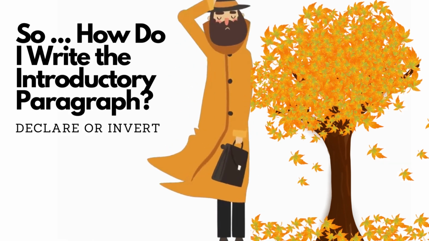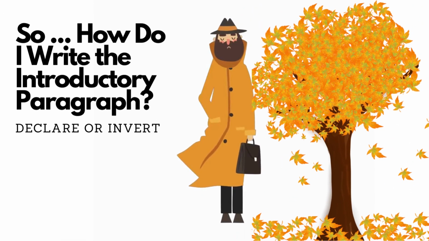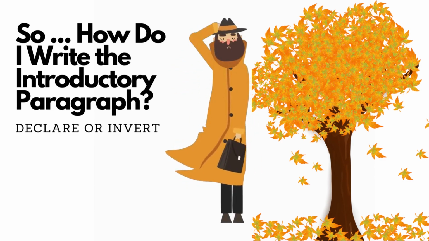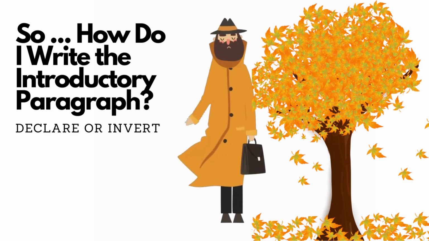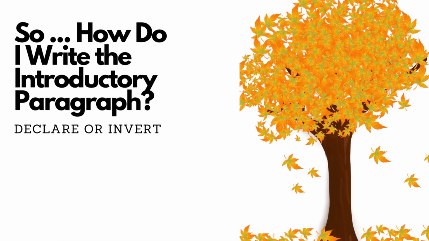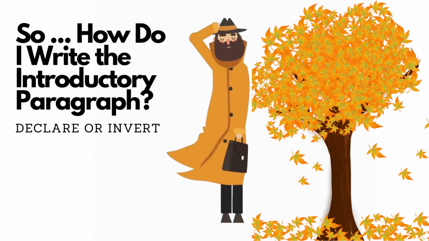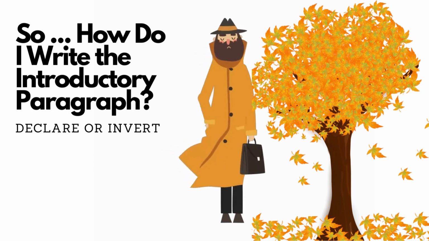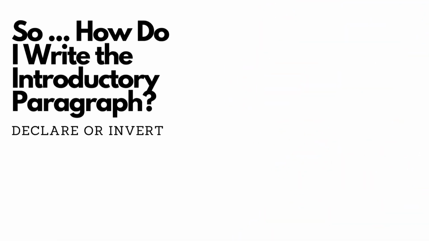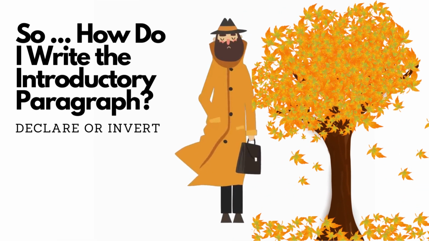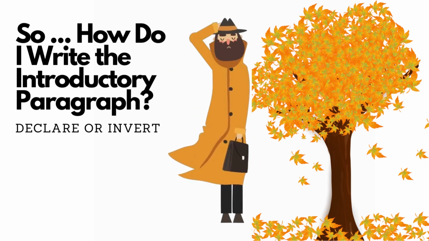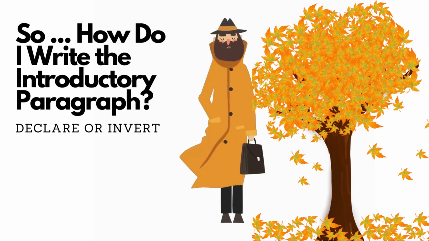For rhetorical analysis, my students will always declare, but for FRQ 1 and FRQ 2 on the AP Literature exam, my students always invert the thesis. I'll show you 4 examples that my students wrote today, in which I feel they did a fairly decent job manipulating my template of the inverted thesis. Their read of the poem might not be perfectly perfect, but you can get a sense of how to manipulate the template.